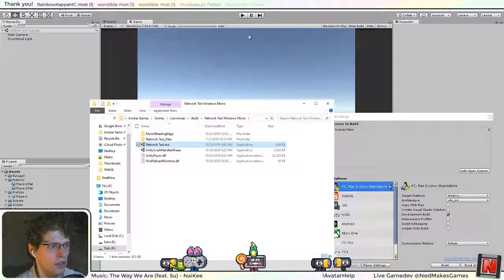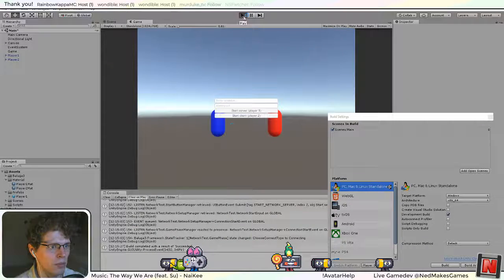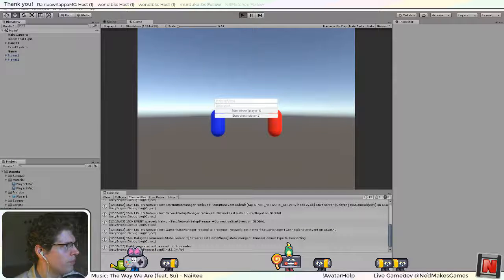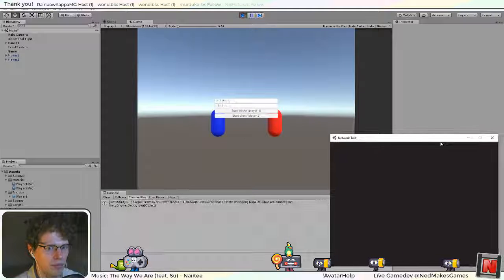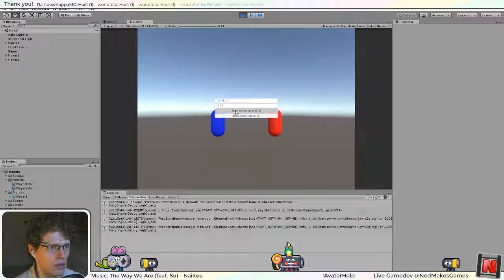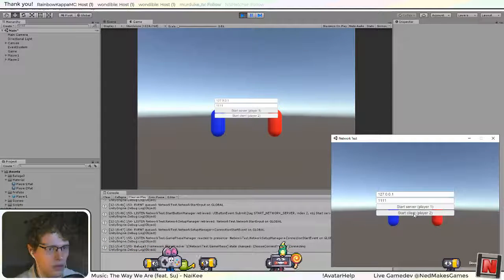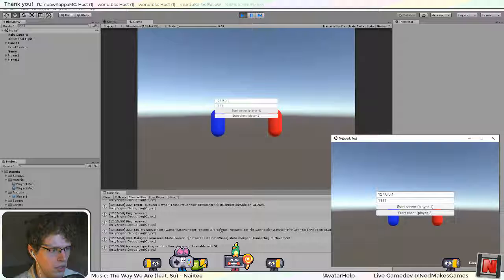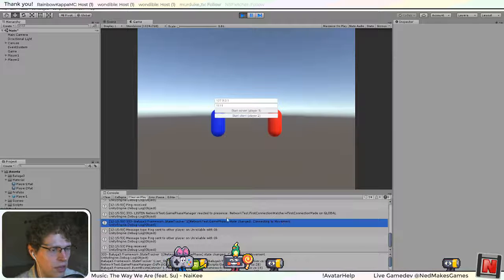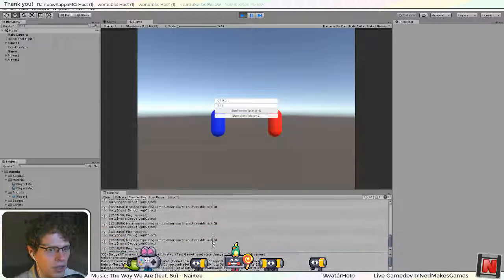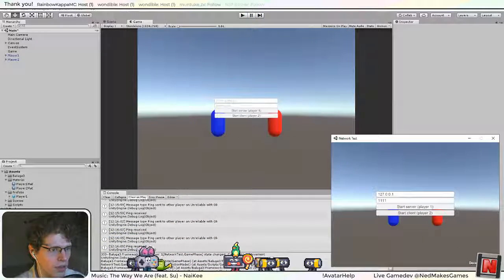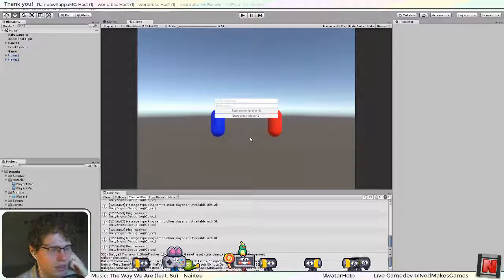Alright, let's see. Okay, so start that up, and I can press play here. I'll move this. Okay, so I'll start the server. And if we start the client, yeah, we did send a ping. I also wanted to check that we got this message that the phase changed from connecting to movement, which we did. Okay, so now we can actually start trying to synchronize the movement.